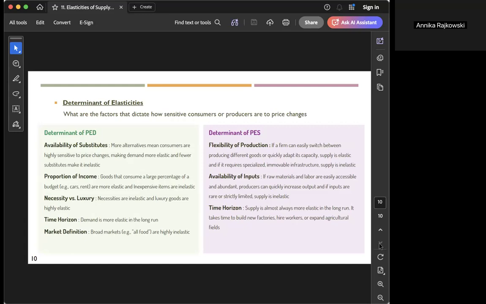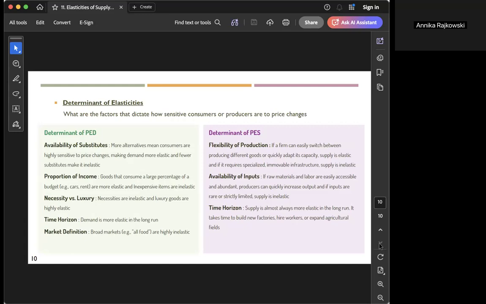So let's wrap up with the key ideas from today, because this is our last page. Price elasticity of supply measures how responsive sellers are to price changes. We calculated it as percent change in quantity supplied divided by percent change in price, which is almost the same logic as the demand case. If PS is greater than 1, we say supply is elastic. And if PS is less than 1, we say supply is inelastic. Also try to remember which figure matches with which. Flat supply curves tend to be elastic and steep supply curves tend to be inelastic, which has the same logic as demand as well.